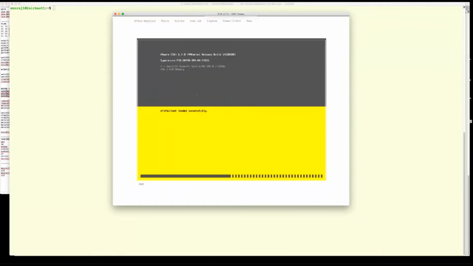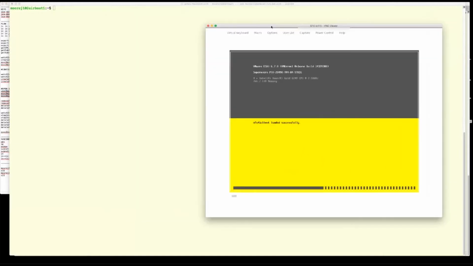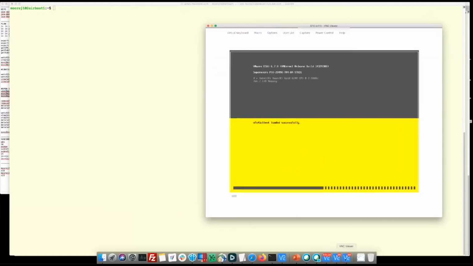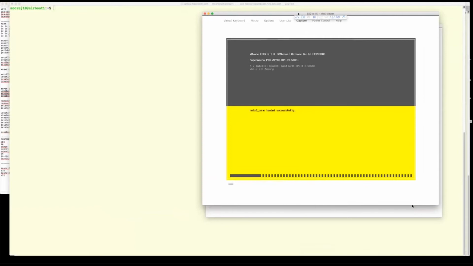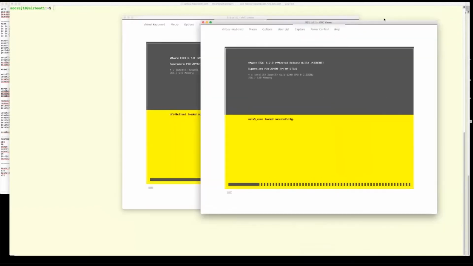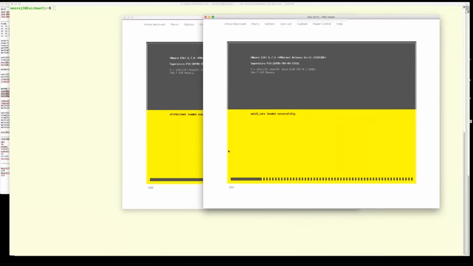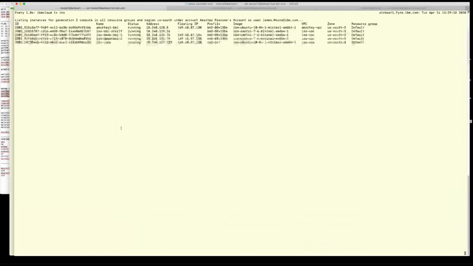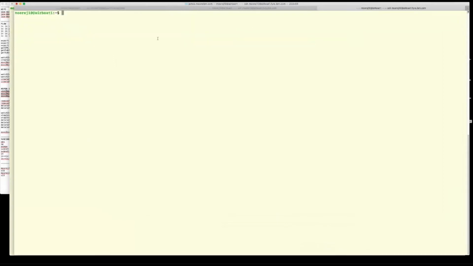Almost there. I believe the end-to-end deployment time for ESX is around 4 minutes. But while we're here, we can actually go ahead and inspect the instance.